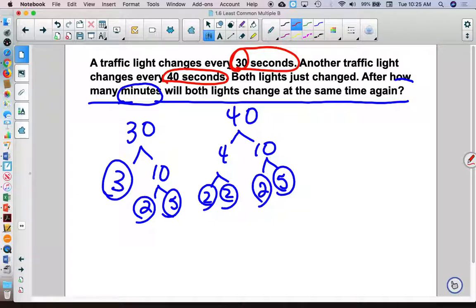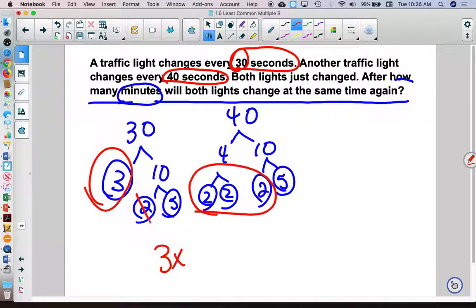Who's coming to the party? I got one 3 over here. Is there any other 3s on the other side? So that's my largest group of 3s. I have one 2 here. Is there any other group of 2s? Yes. And how many are there? 3 of them. These guys get to go to the party. Sorry, you can't come. I got a 5. Do I have any other 5s? Yes. Are they larger than what I already got? This 5 gets to come to the party.